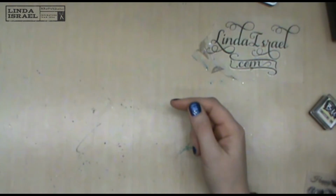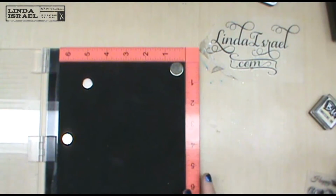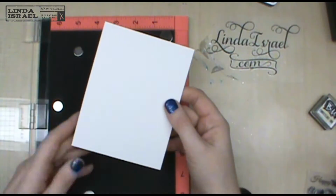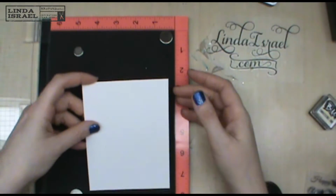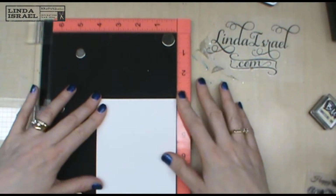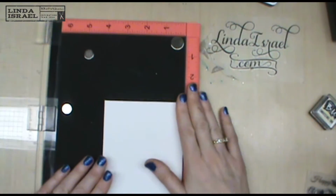This resist technique, what it does is you use embossing powder and you stamp in clear, and then you do a coloring over the top of the clear, and you get a really neat background, if you will. So what I've done prior to the video is I cut a piece of plain white cardstock down to approximately 4 by 5¼ inches, and I'm placing it inside my Misty.